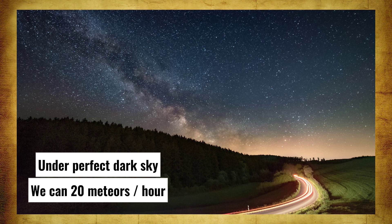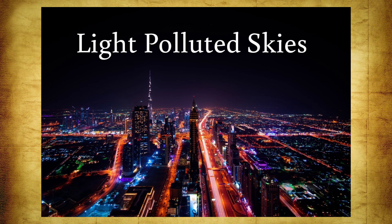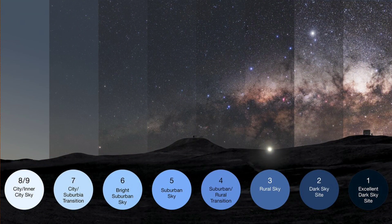To find dark skies we need to understand the Bortle scale. Light pollution is the biggest problem for amateur astronomers, stargazing, and astrophotography, and it is measured in terms of the Bortle scale. This is a 9-level scale running from Bortle 1 to Bortle 9: Bortle 1 denotes a perfectly dark sky while Bortle 9 denotes heavily light-polluted skies. To see this Orionid meteor shower you need to be under Bortle 1 to Bortle 5 skies. I have personally observed it from Bortle 4 and Bortle 5 skies.